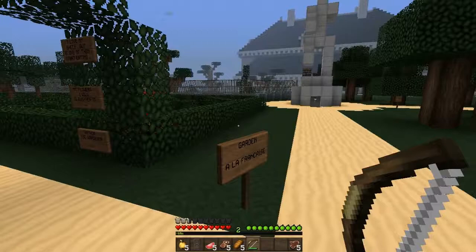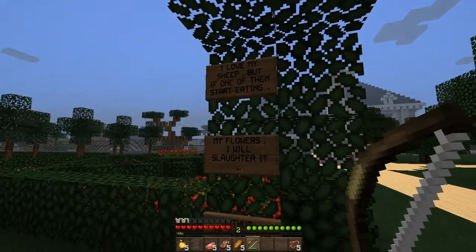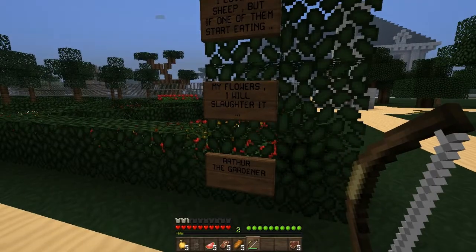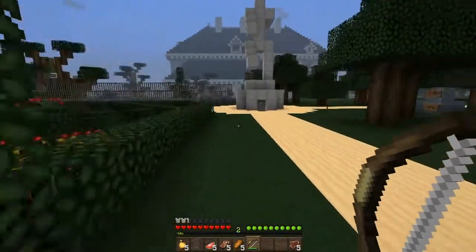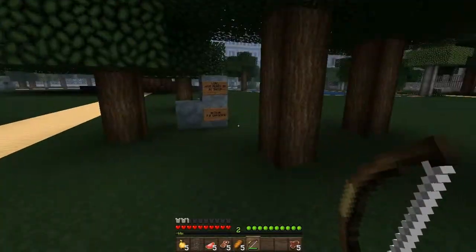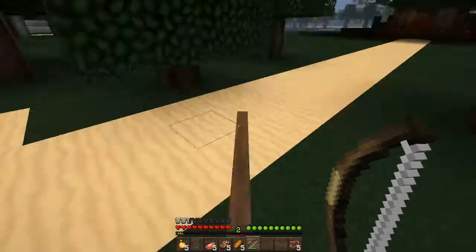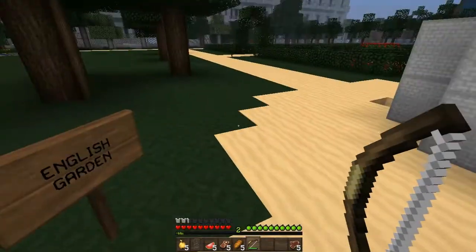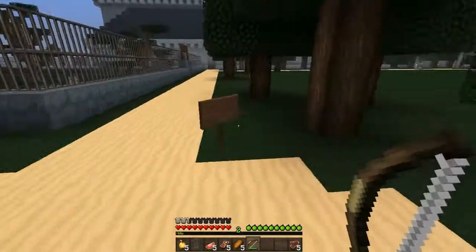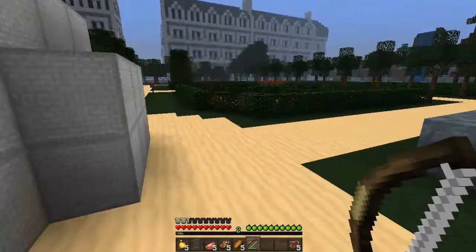Garden a la Froshoy. I don't know what that means. I love my sheep, but if one of them start eating my flowers, I will slaughter it. Okay. Lord have mercy on my sheep, Arthur the Garden. Dude, what, you and your sheep. English garden. What's this say? Don't walk on the grass. Saint Meshi.